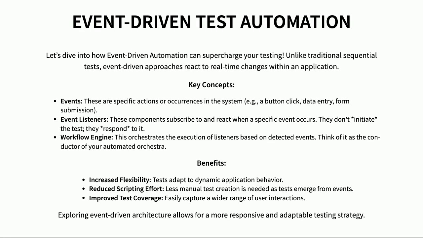Okay, so let's talk about event-driven test automation. Instead of writing tests that follow a specific path from start to finish, we're looking at how our tests can react to things happening inside the application. Think of it like setting up listeners, components that are waiting for specific events, like a button click or a form submission. A workflow engine then manages these listeners and executes the appropriate actions when an event occurs. This makes testing much more flexible and adaptable, especially in applications where things change dynamically. It's about letting the application drive the test, rather than forcing the test to follow a rigid script.